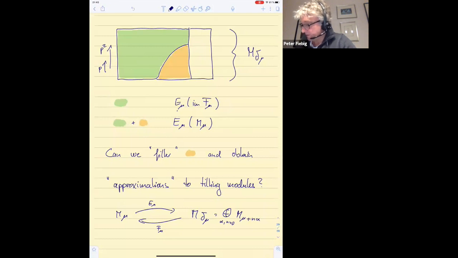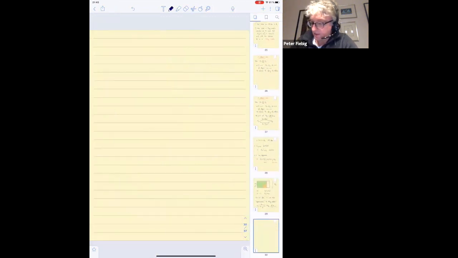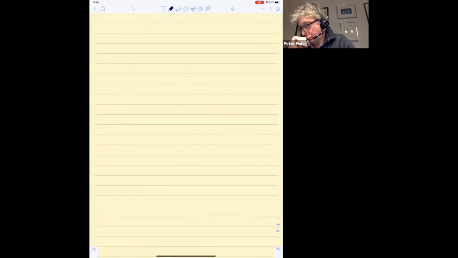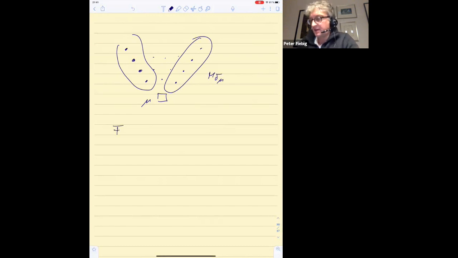Maybe I have a little time, I can explain this a little better. This is an idea that comes from this inductive procedure. Suppose you want to define the tilting module at the weight mu, and you have already constructed everything above, all the weights above mu. Everything you obtain by going in simple root directions you call delta mu, and these f operators. So that's everything that could possibly land in mu by applying these f operators. So f alpha n is always an operator from mu plus n alpha to mu. I haven't said much more than I said before.